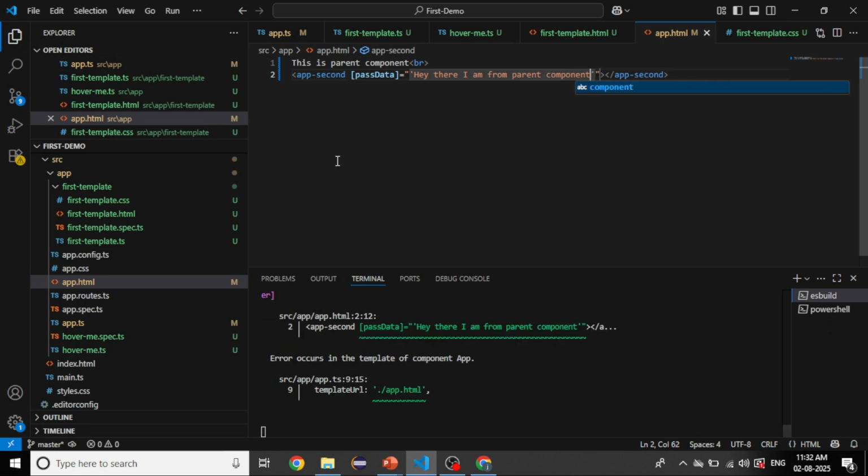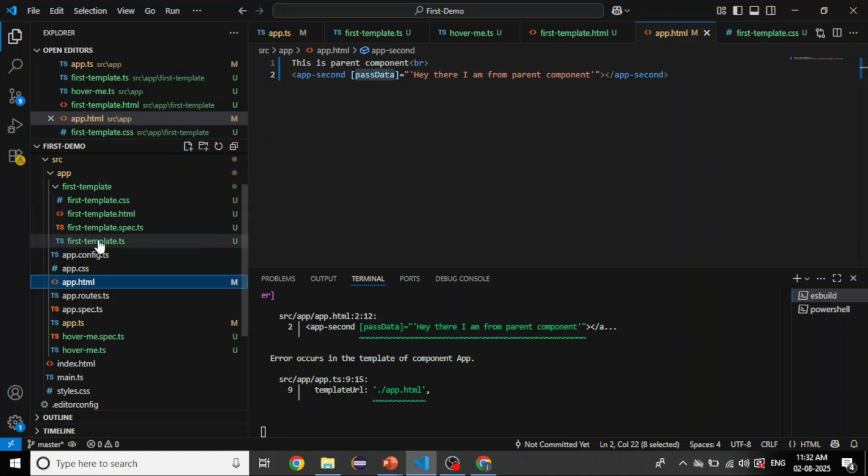Save the changes. We will get an error, because we are assigning the value to the child, but the child doesn't know what this passData is. For that we have to assign the decorator.